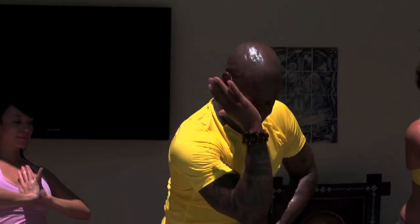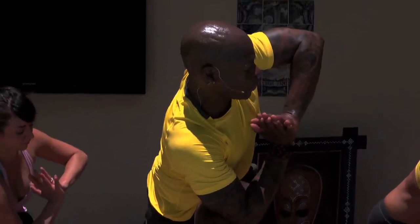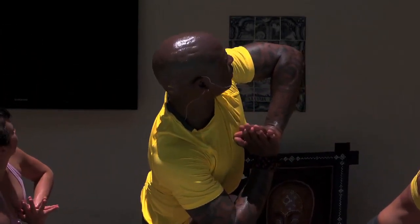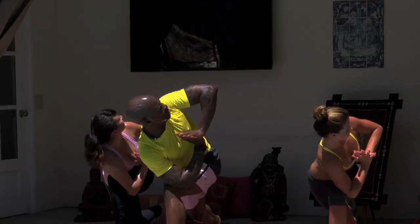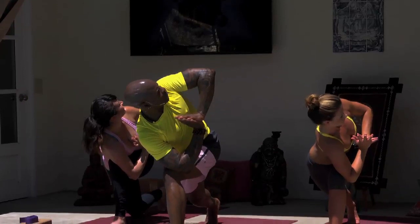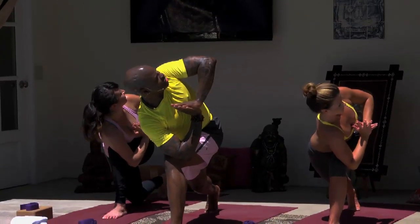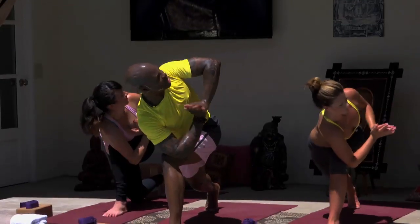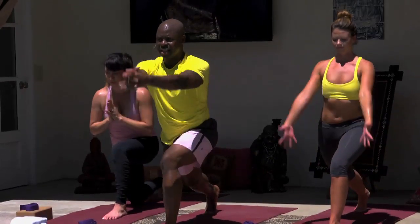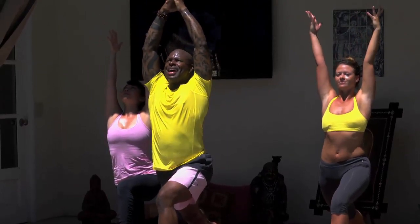We're going to rotate our elbow over the front knee. And we're going to take the palms and press them together and bring our hands to our heart and look above. Beautiful. Now can you open up a little bit deeper? Beautiful, Angela. That was a good adjustment there. 3, 2, and 1. Rise up into your crescent pose. Lift all the way up, lift your heart all the way up to the sky, and breathe.